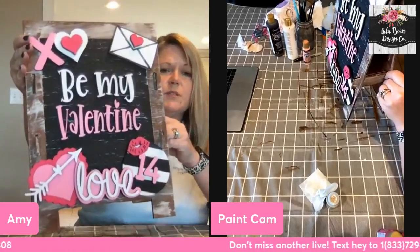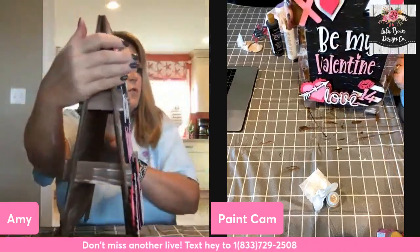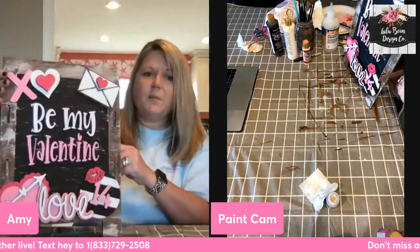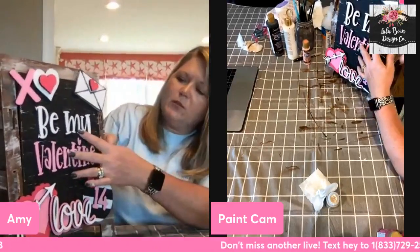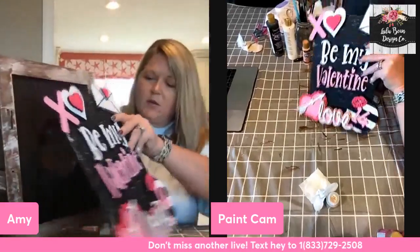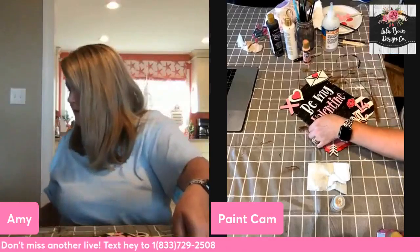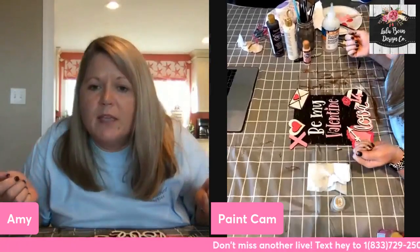How cute. I'm so excited about these. And then let me show for the side camera there. How cute. All right. I'm going to lay this down just because I'm going to pop it back out of there because I don't want any glue to possibly stick to the backer and then it's permanently in there. And I'll let that dry for maybe like 10 more minutes and then I'll take a picture and I'll update the Etsy listings. Thank you guys.